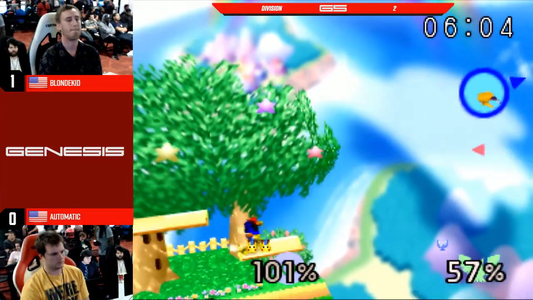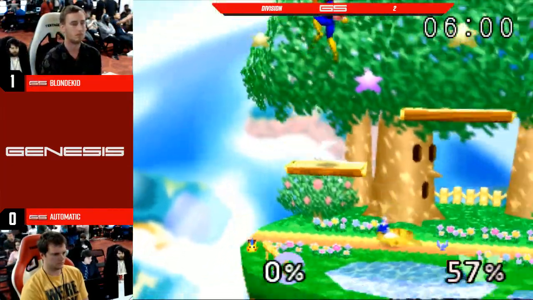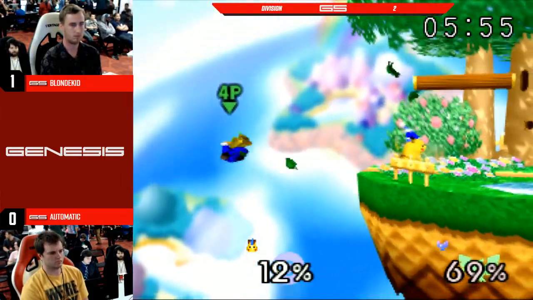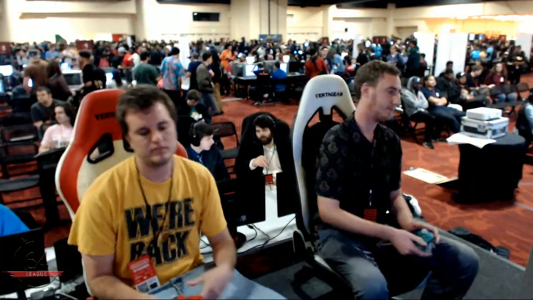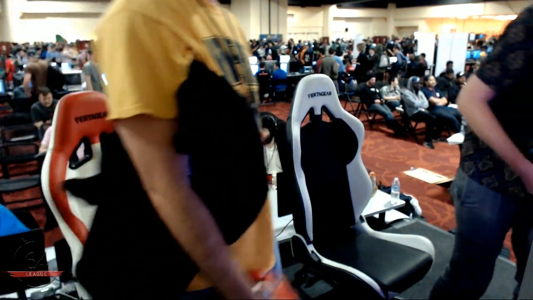Nice, that's exactly what he had to do there. But he's playing very cautious, but not, like, That's it. Yeah. You need to try Blondekid and go for the ledge and hope he gets ledge DI. Yeah. We're in the player camp.